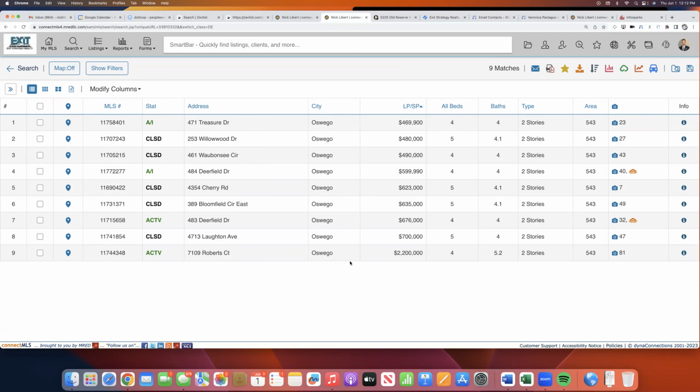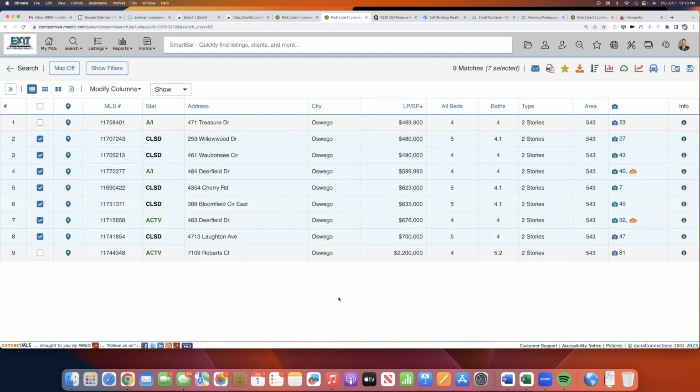I normally will look and say, okay, what's not apples to apples? This $2 million house. That is probably different acreage, different situation. We're going to talk about acreage a little bit later. So these other ones, 5 bedrooms, 4 bedrooms, 4 baths, 4 bedrooms, 4 baths, 5 bedrooms. So these are the real apples to apples, is the 623, 625, or 623, 635 sold and closed. The active one for 676. We're seeing a little bit of a price band here, aren't we?